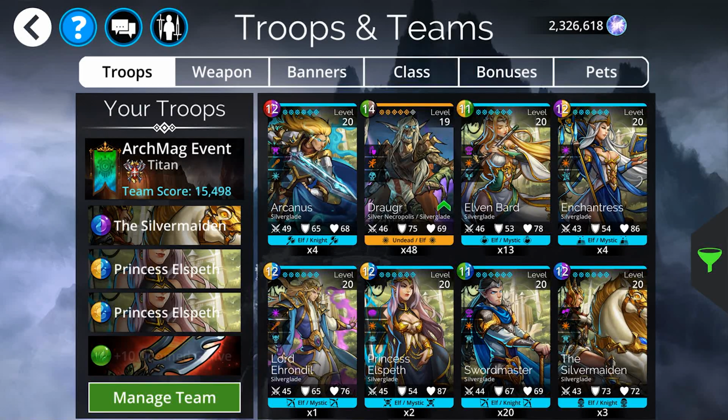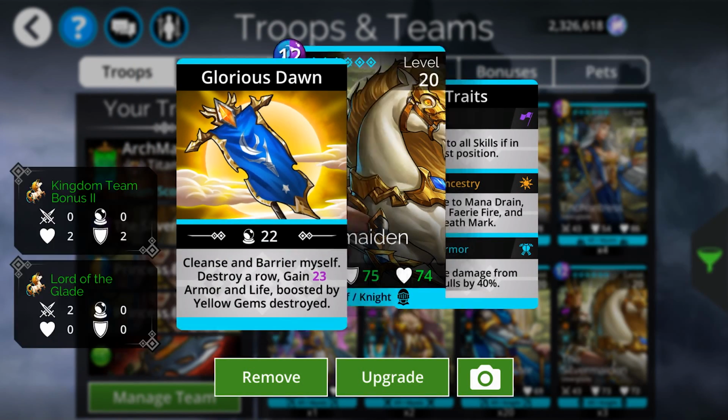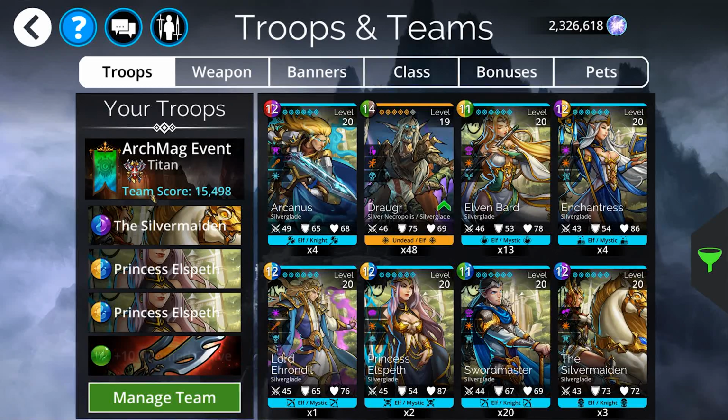So the way I'm building this is that Silvermaiden here is basically a very decent frontliner, so I'm going to put her at the front. I'm assuming it's a her? Yeah, it's a her. Those are totally hers. But then they're going to be at the front just trying to survive.